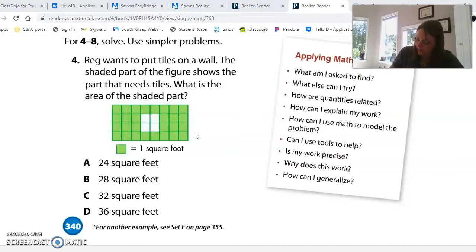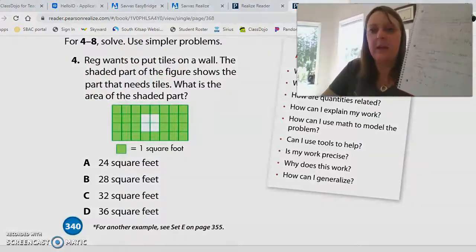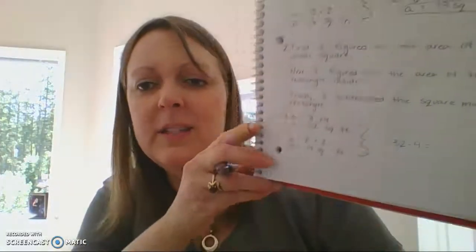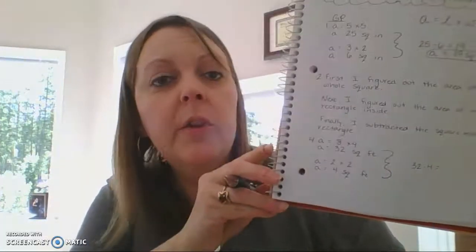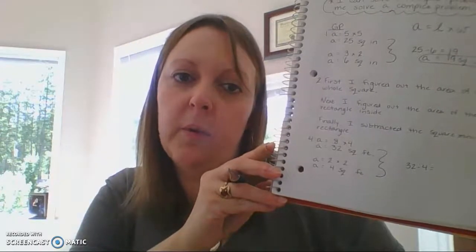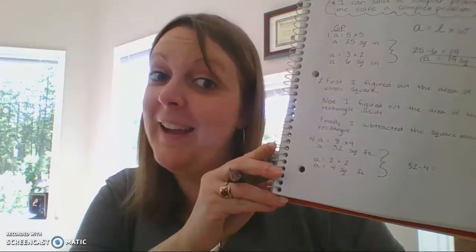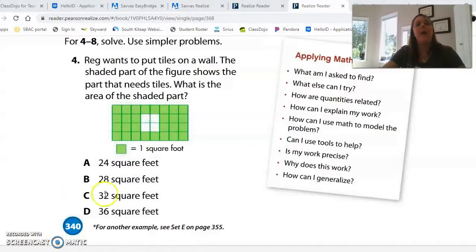Thirty-two minus four. And my paper now looks like this. The same thing that we just did. Thirty-two minus four. Good job. Twenty-eight square feet. And let's see, is that a choice? Because this one's a multiple choice. And there it is. Your answer is B.